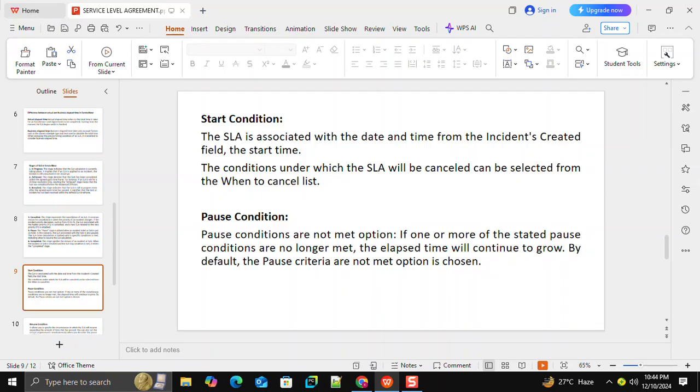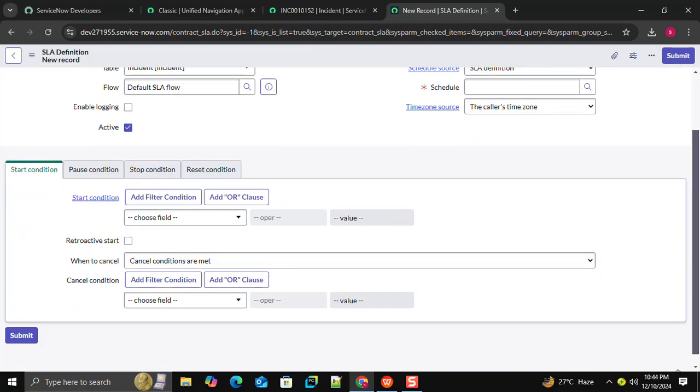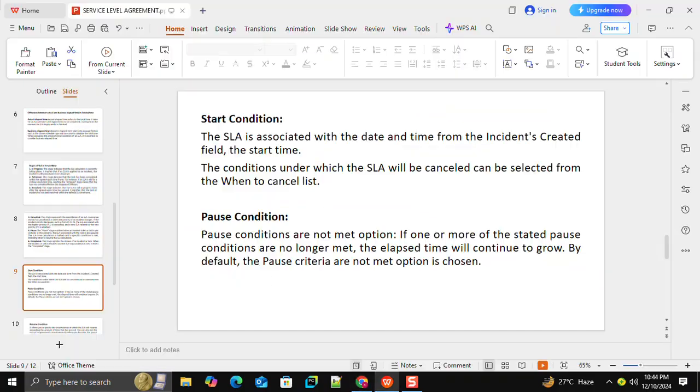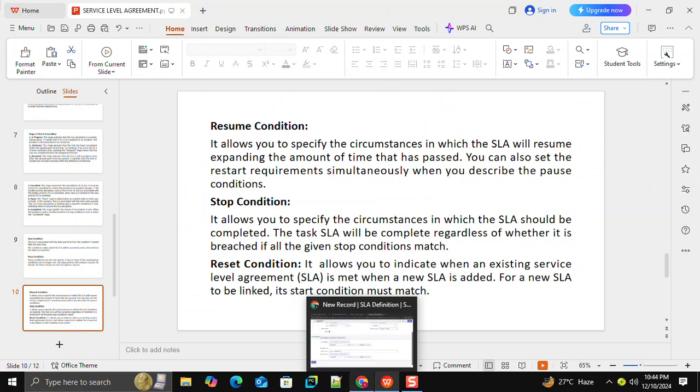The conditions under which the SLA will be cancelled can be selected from the when to cancel list. Here we have two conditions, start condition and cancel condition. And the next is resume condition.